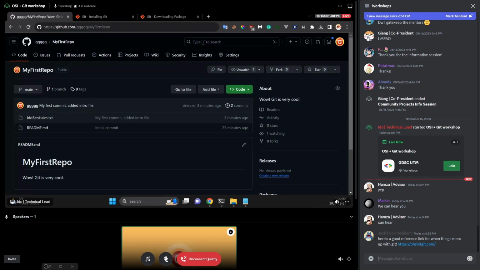So it's called OSI, or Open Source Initiative. The idea of Open Source Initiative is to encourage contributions to student-run projects in the university. We have a bunch of student projects that professors and students use at the moment, and we want to improve them. So that's where you come in. You go in and you make contributions. You open issues, which is basically a bug report or a feature request, and then you fix it.